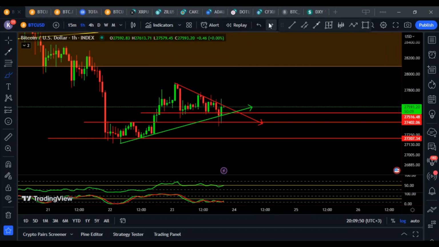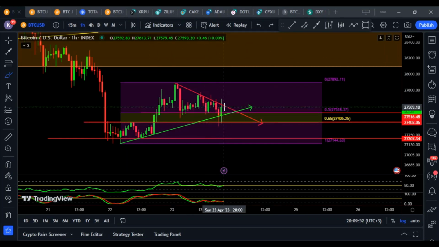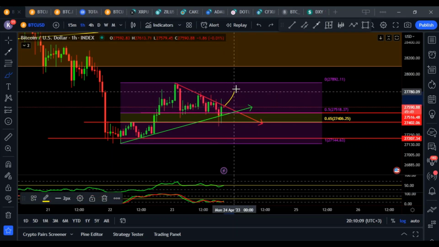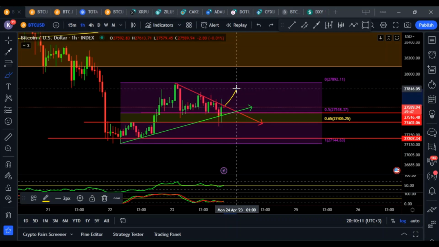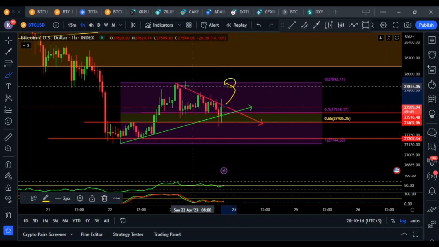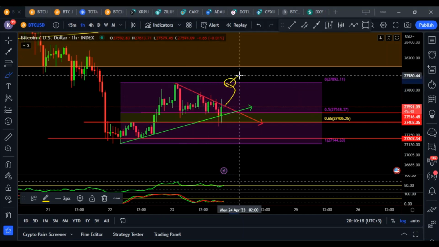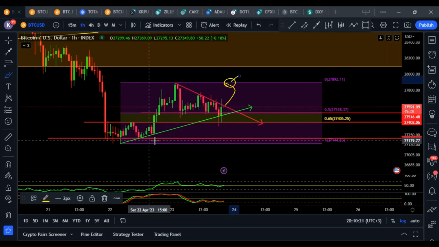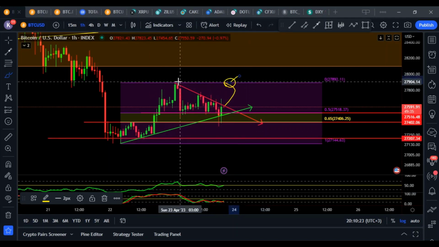So what I'm waiting for here is, within up to the next 5 hours, it's possible for us to be trading within this area, and Bitcoin has 5 hours for a decision to either break to the upside. So the technical target would be back into the top of the move from here. Anything above that would mean a confirmation of a reversal around this area and creating a higher high formation.